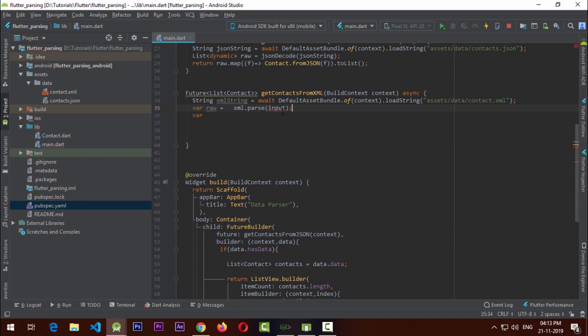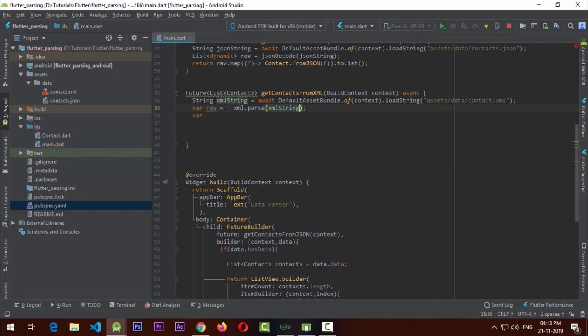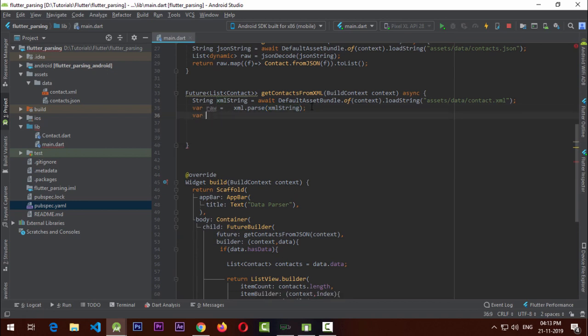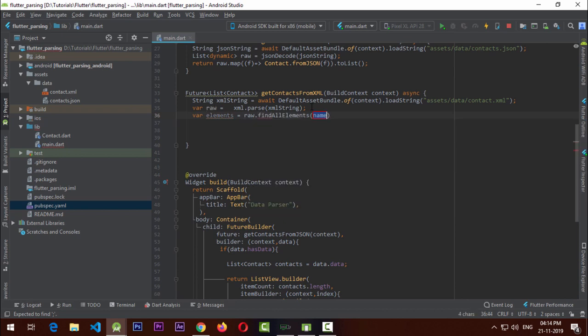So we're going to pass it an XML string, and it's going to return us a raw document. From that raw, we're going to get the elements, that is each contact object. So we can call raw.findAllElements. What we need to pass in the argument is the tag name.